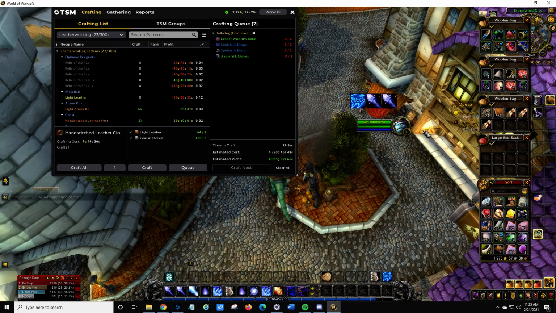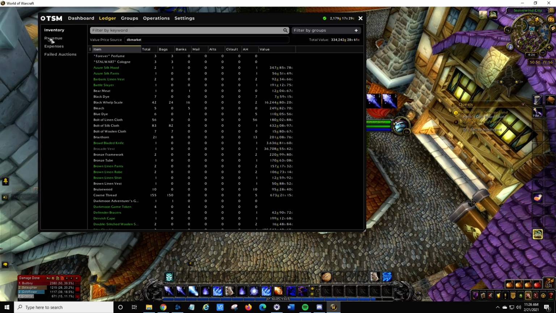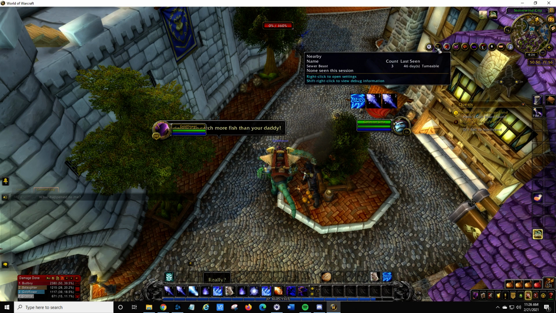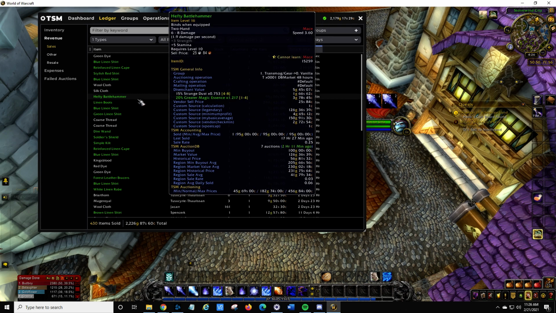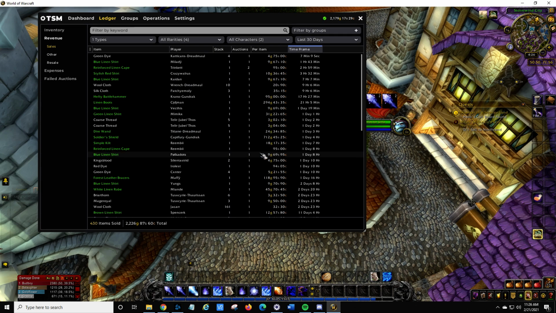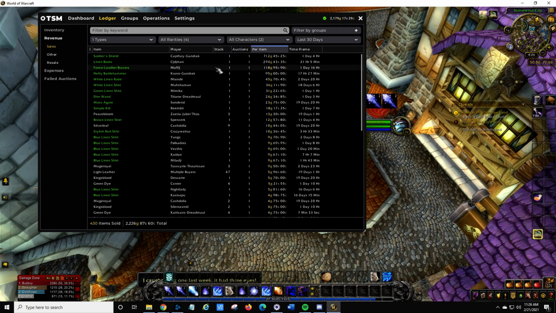But anyway, I think that's it, and let's look at the ledger of all the stuff that I've sold, because that'll give you an idea. Let's just look at auctions. Oh, sorry. Okay, so I've actually sold some green dye, wool cloth, silk cloth, some of the stuff I picked up along the way, and some tailoring crafts as well. So you can look at this to give you an idea. Hey, those linen boots sold really well, so maybe I should be making quite a few more of those, just to make sure that I'm not undercut when I post.